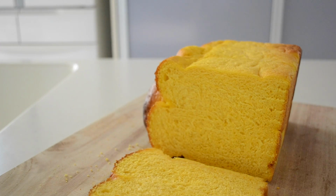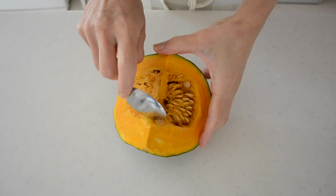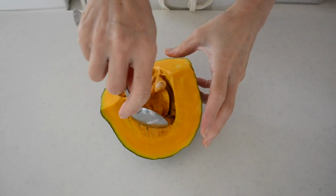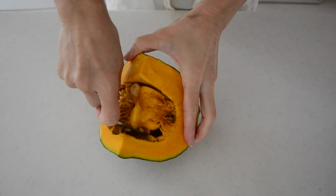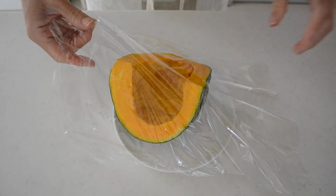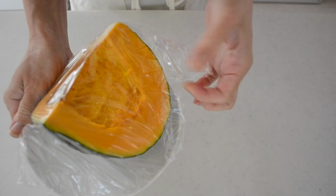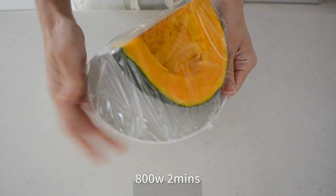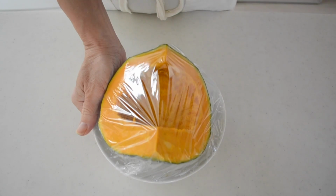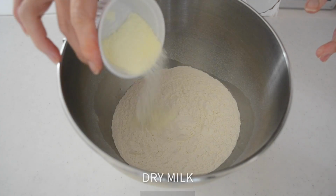Let's get started. You can use pumpkin or squash, whatever you have on hand, or you can use canned pumpkin puree. Let's cook my kabocha. I'm using the Japanese kabocha squash. Wrap it in a piece of plastic and cook in the microwave at 800 watts for 2 minutes or until fully cooked. If you don't want to use the microwave, steam or boil instead.